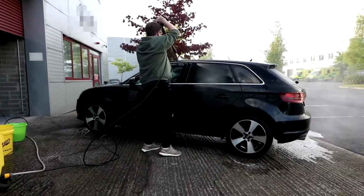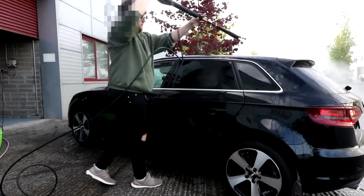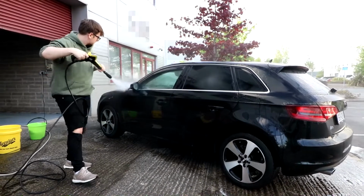So step 2 is your pre-wash. You simply just want to rinse the entire body of the car. This removes any kind of heavy dirt particles and bugs and stuff like that, just off the surface of the paint.